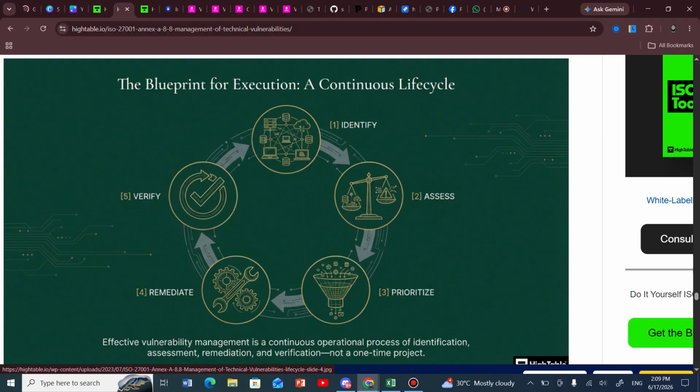So the next phase is to prioritize these vulnerabilities. Which one do we handle first, before the other?